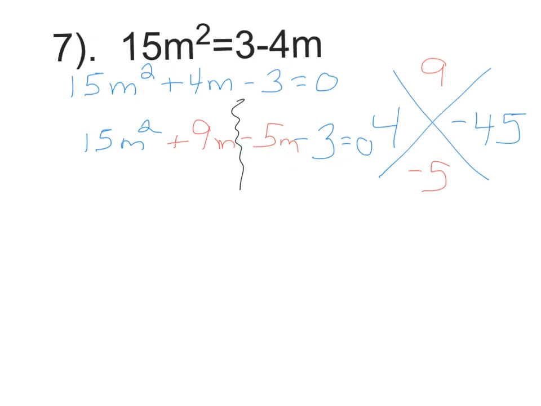All right, so let's go ahead and start factoring by grouping. So I'm going to draw a line around here, and I'm going to figure out what is my greatest common factor. Well, I know that as far as a constant, 3 would be my greatest common factor, and then each one of those terms has an m, so I'm looking at 3m. When I factor that out, I'm left with 5m plus 3.